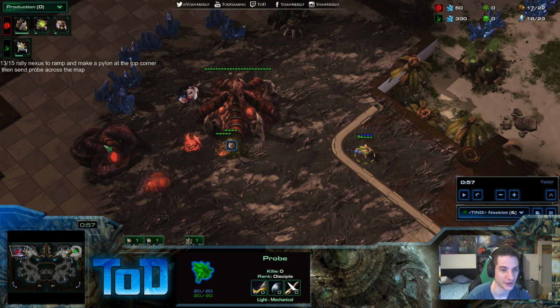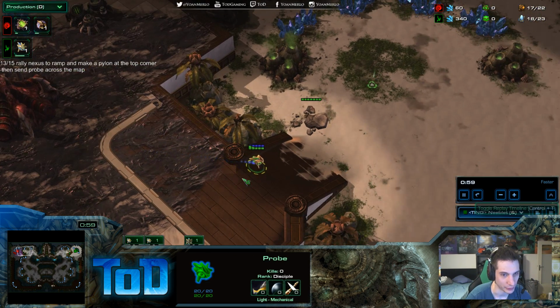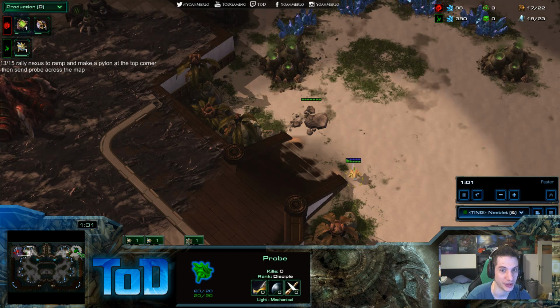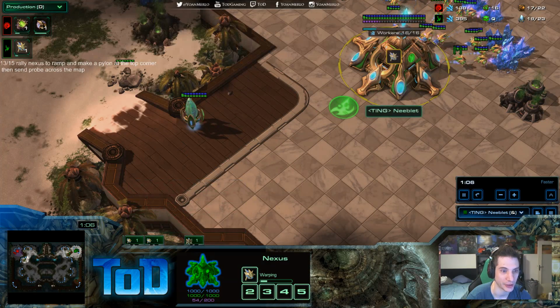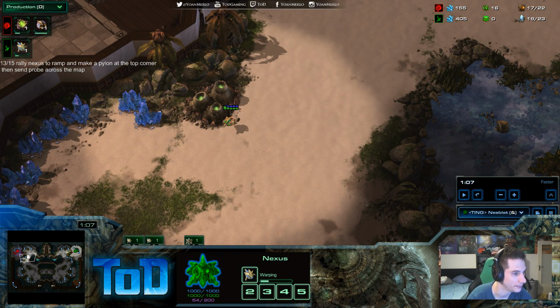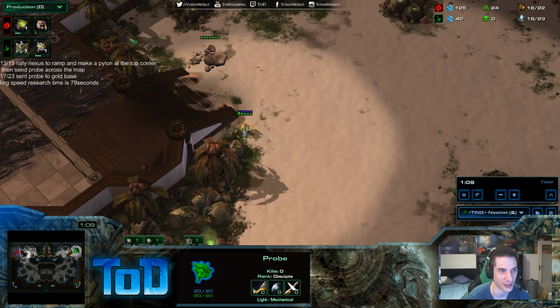So Nib scouts, and what does he see? He sees an extractor into a spawning pool. So he sees that there is no super quick pull, no hatchery first, anything like that. One thing that I want to talk about here is that you can time speed basically perfectly. Ling speed, and I'm going to make a note for this as well. Ling speed research time is 79 seconds. So I want you guys to have that written, like it's just a random fact in the middle of these notes, because you need to remember that.